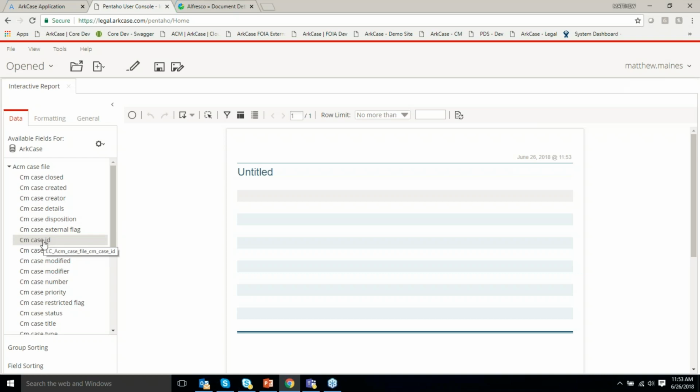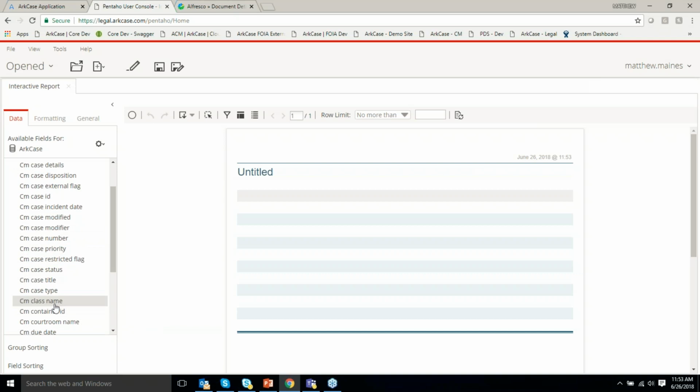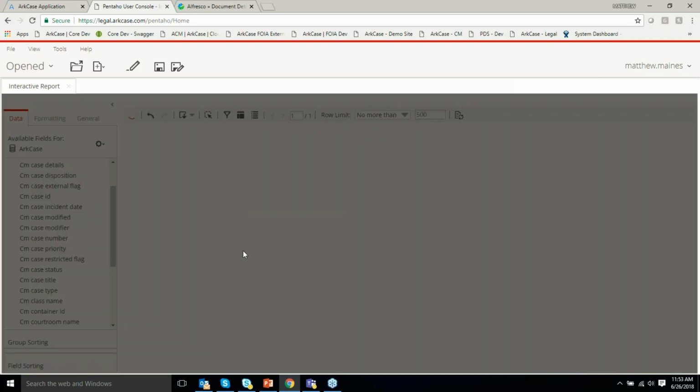So once again, this is more of a super user, someone who would have to understand how to drag and drop and utilize the actual data source. This happens to be a specific table. And as you can see here, it lists all the actual columns I have access to. So I could go in here and I could say, well, I want the actual case number in this report.